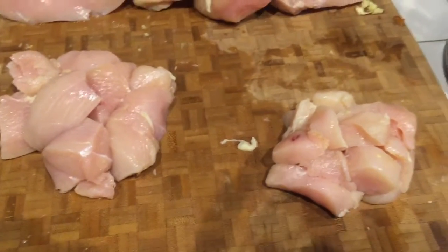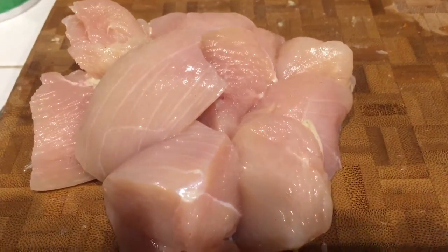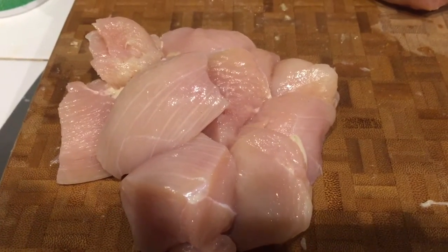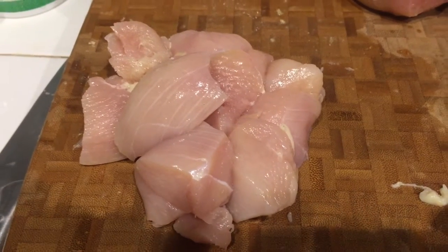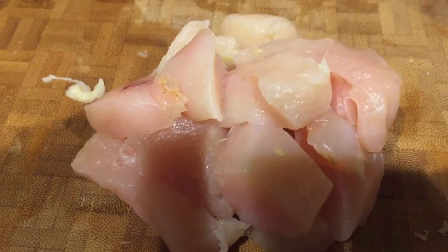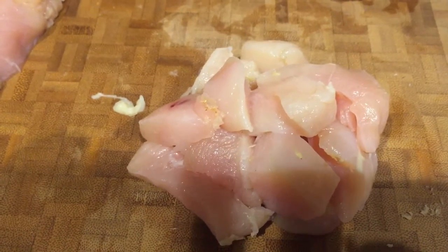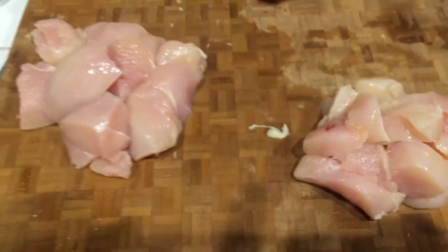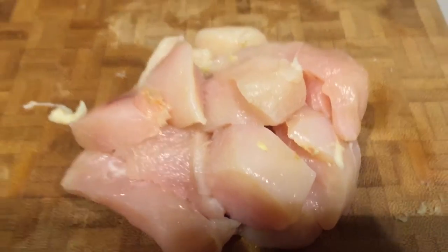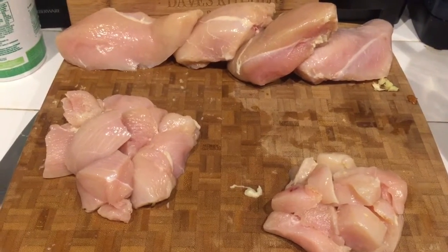Next, we're going to cut up the chicken. I want to show you two different ways. The one on the left is a little bit thicker — some people like to put their chicken on skewers after it's been marinated and then barbecue it that way. But I'm going to cut them up smaller because I want the flavor to absorb into the chicken — I'm actually making this into a dish layered onto rice. So you want the highlight to be both the chicken and the sauce. You decide if you want the chicken for skewers or for a creamy sauce over rice.